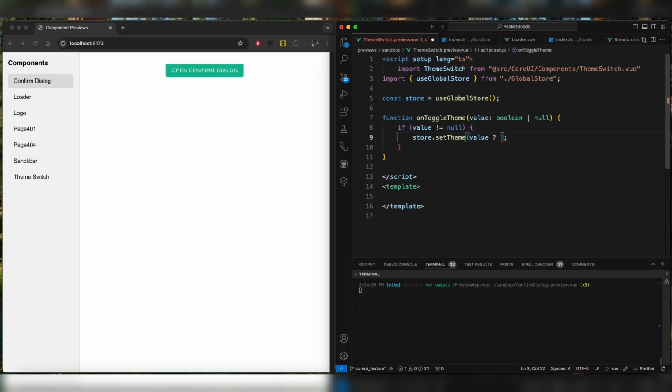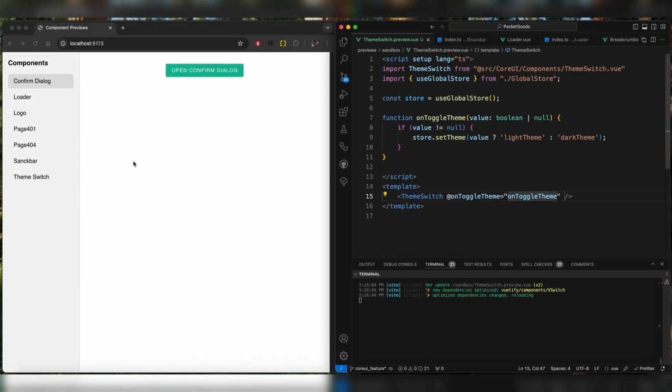So if the value is true, so basically if it's true, it is activated or checked. So we're going to switch to the light theme. And let's import our components on toggle theme. All right, let's see if it's working. Theme switch. So now it's light mode, and it's not working.